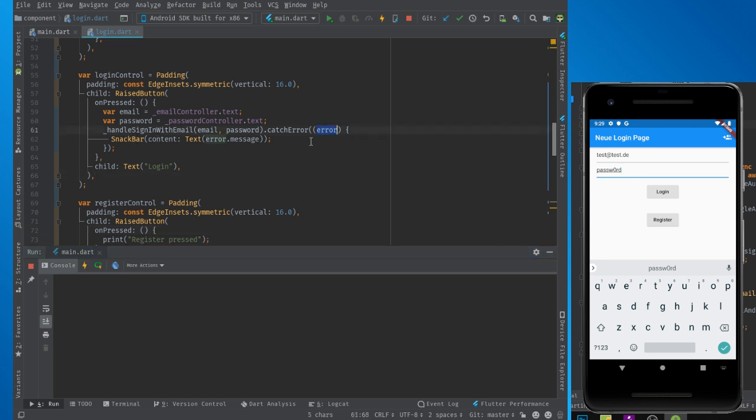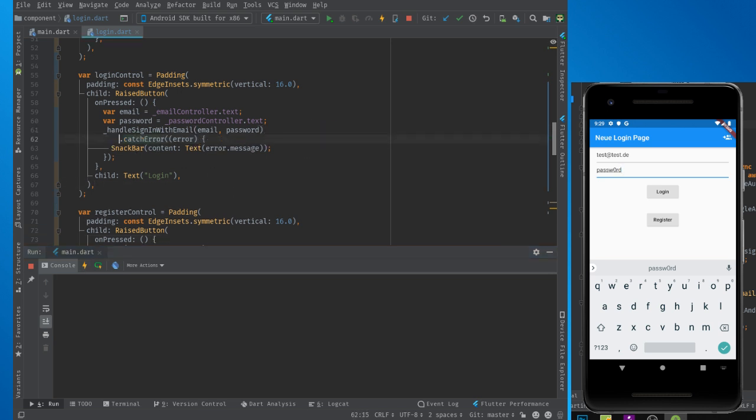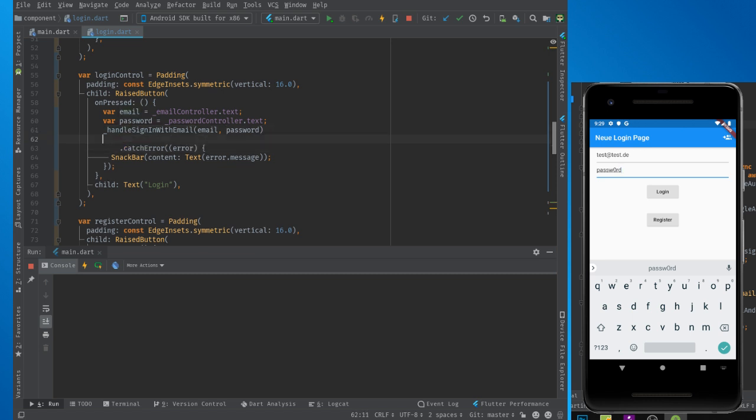Usually something should happen. Maybe I successfully logged in, so maybe I should first take the happy case. What happens with the user that I get? Then, Firebase user, this.